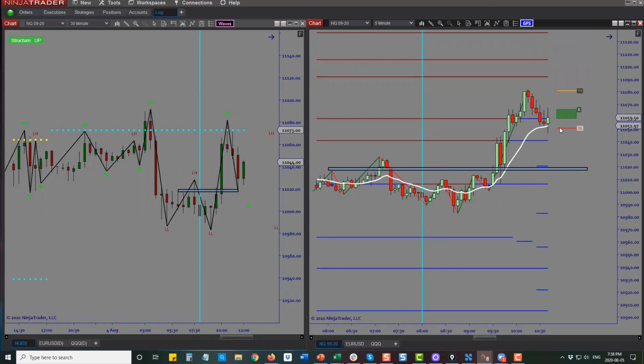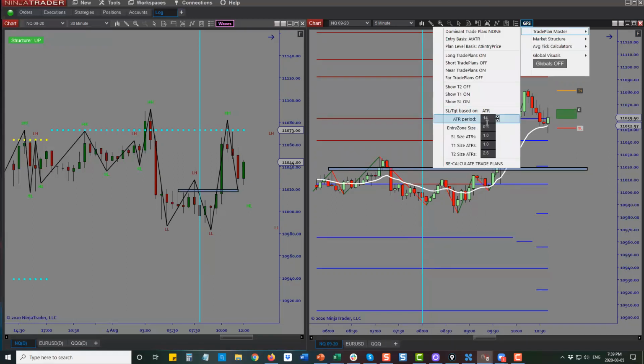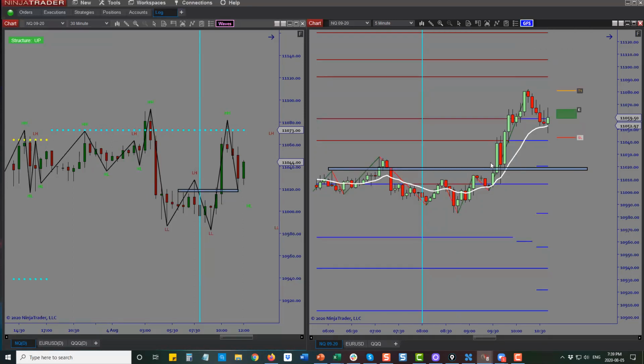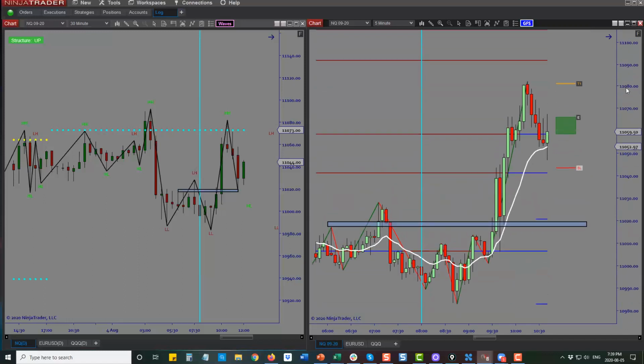I don't like to have stops that tight on the NASDAQ because the NASDAQ's a very whippy market, right? I would prefer a little bit wider stop, to me, it's a smarter thing on a more volatile market. Like the S&P is a slower market. Gold is a more whippy market, right? These types of things you would understand about the markets that you're trading. Stop placement is an art form.